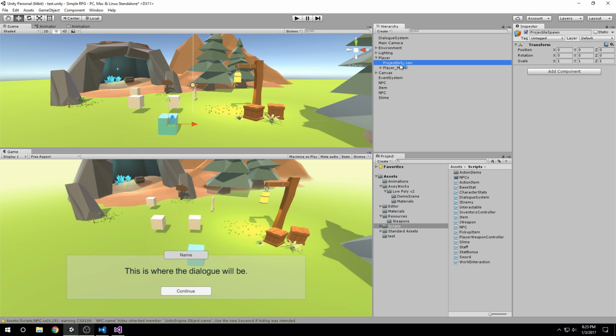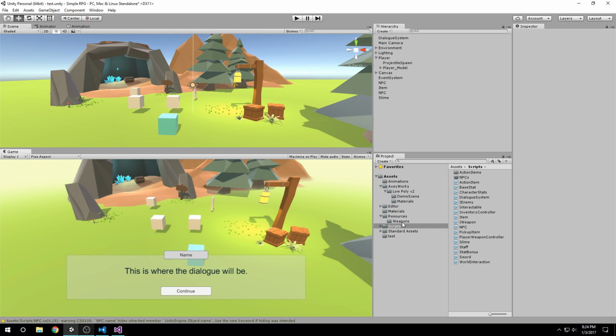We can set up different types. We're not going to get into that in this episode because that's more the inventory, but I'll show you how we'll go about that in the future. So I have a projectile spawn. I want to go ahead and create a staff so we can have something to equip and attack with.